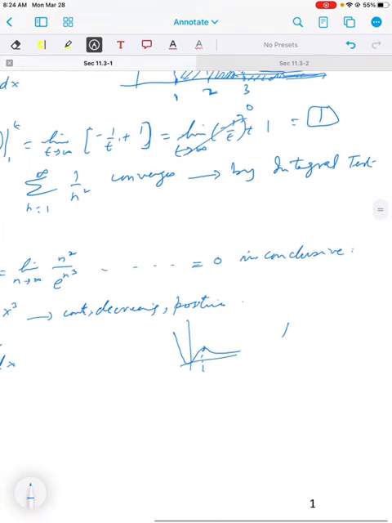And how do we do it? Remember, we can do a substitution. So we say let u equal x cubed, or minus x cubed, that will be better. So u equals minus x cubed. So du will be equal to minus 3x squared dx. So dx equals minus 1 over 3x squared du.